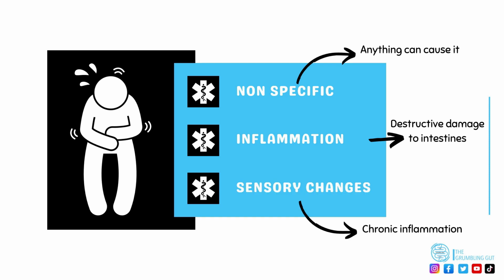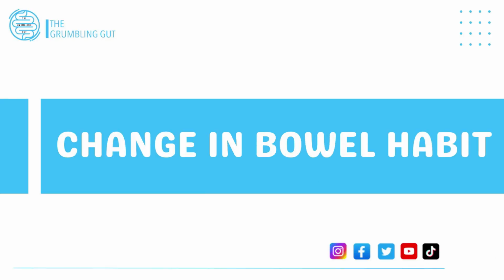Some can continue to experience abdominal pain even when in remission, as it is thought that some of the chronic inflammation that occurs causes changes to how pain is processed by the nervous system, to the point where pain is not just simply caused by the sensory pathways of the body, but involves those stimulated by emotions and other environmental stimuli. Next, we're going to look at change in bowel habits.